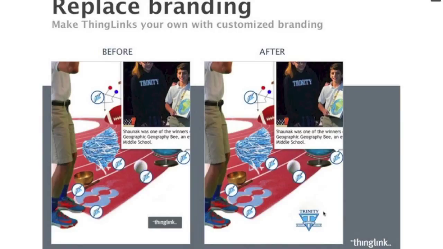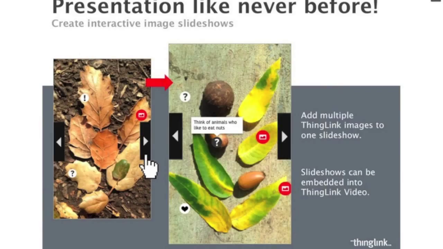I think a school logo, a classroom logo icon would be nice. I even think it would be great if a student created a project for them to use their avatar as a logo, which I do all the time, to stamp their name on their project. Because that's just another way to teach students about digital citizenship and protecting your identity. If they had an avatar, it would be great because it could be personal but not private. So lots of different things you can do by replacing the branding, or you can just make it blank and have nothing down there in the corner.